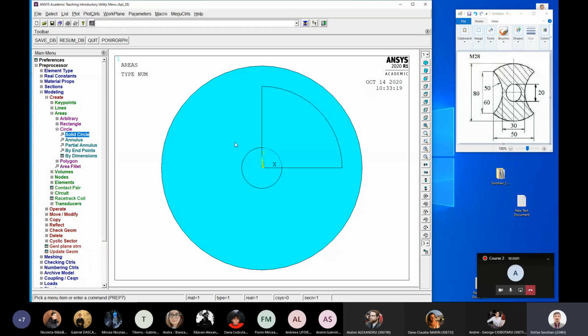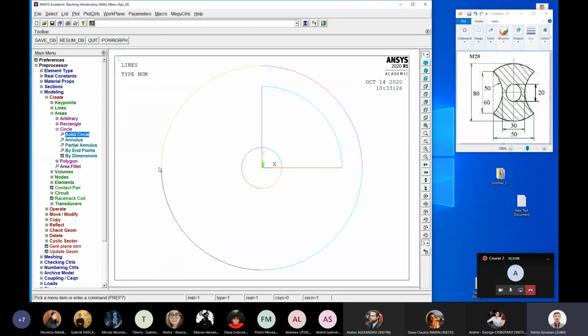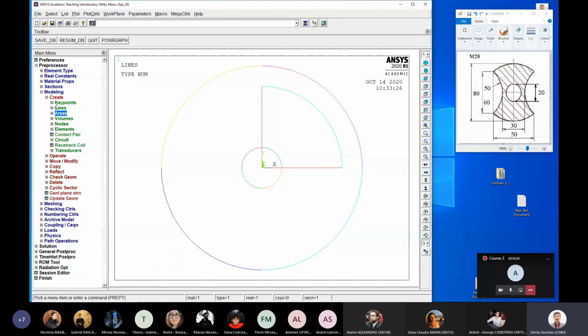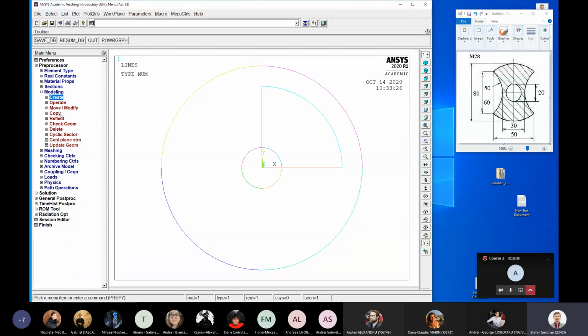This is large. So the distance, let's plot some lines. The distance from this point to this point may be used to translate this last circle and put it in the correct position. For that, we have here the distance from this point to this point as 15. The radius is 50, that means 65. So let's try to move. Let's save first, and let's use moving.